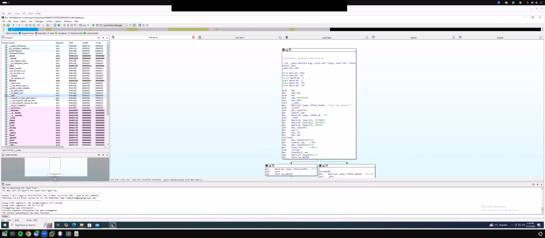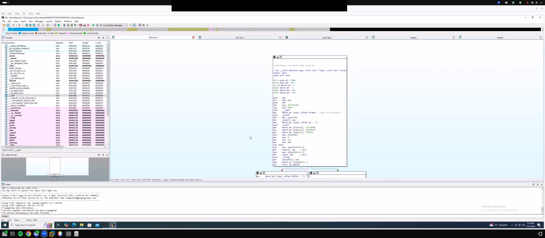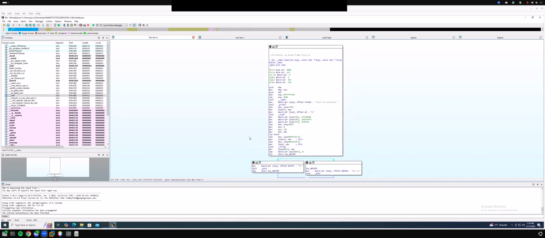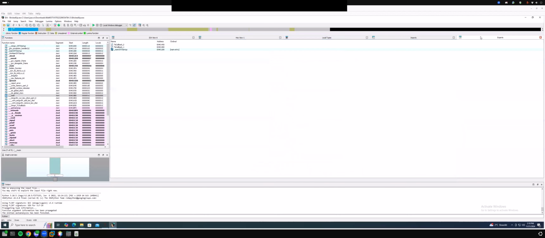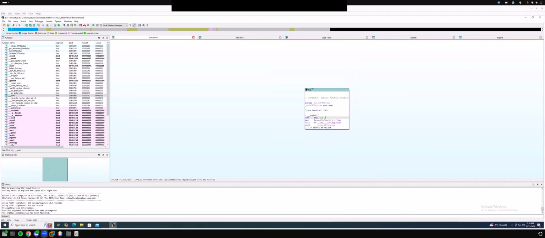And remember, in Jira it was showing the function and the offset, right? Same with Jira, it took us to the main part of the program, and same as with Jira, we can double click the functions and go back to where we want. If we go to the exports, we can jump into the entry function.